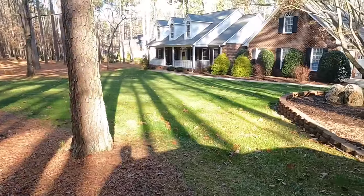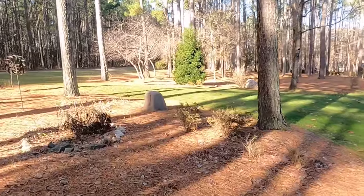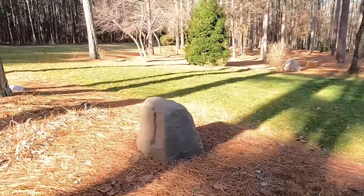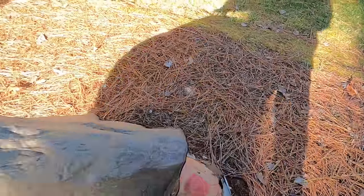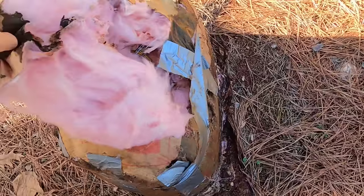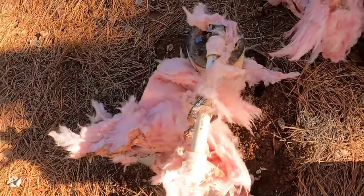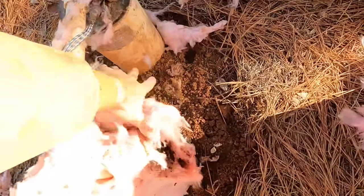All right, we are here. I have the strangest feeling that I have been to this house before. It's probably been something like 12 years or more. Either that or I did the house next door. As I pulled up here, I realized, man, I feel like I've been here. This is a nightmare of a mess.